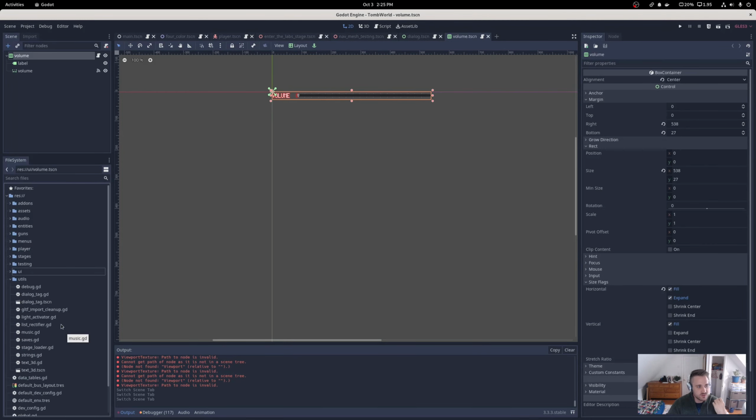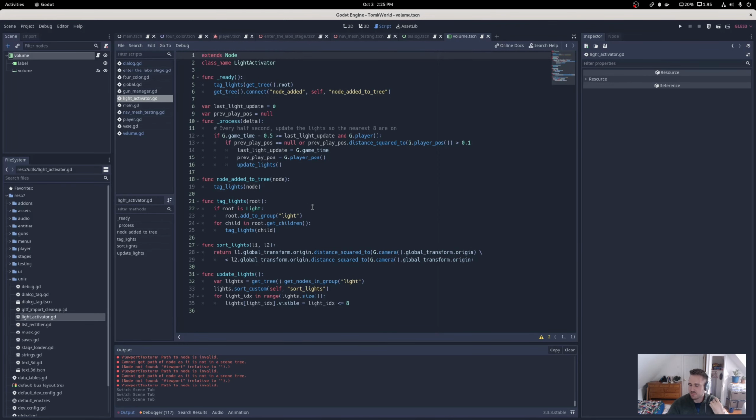And there's a utilities folder for little things. We have a script that turns on and off lights as the player gets close to them, because Godot can only show 8 lights on a single mesh, so we like to only have the 8 lights closest to the player turned on. This didn't ship in the final game, because sometimes it doesn't matter, and on some platforms it does. It was strange. So we didn't end up turning it on, because it was very awkward to only be able to have 8 lights, and as long as the lights are all hitting different meshes, it doesn't matter. But in testing, we had one giant mesh, and so all the lights hit that giant mesh, and then it looked very bad, so we would turn off the faraway lights, and things were a little bit better.